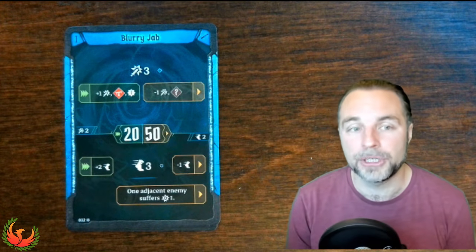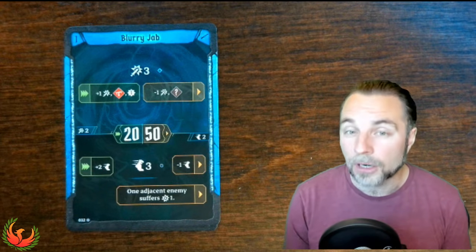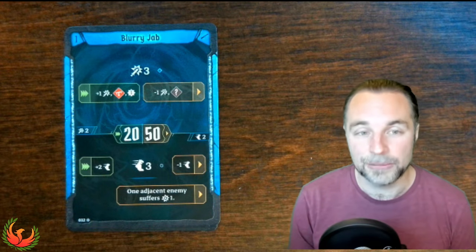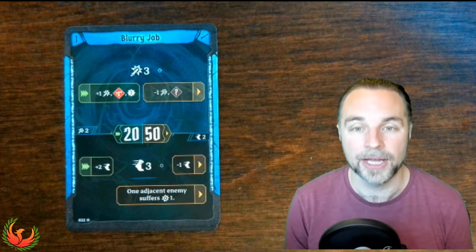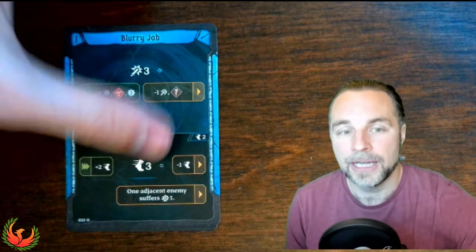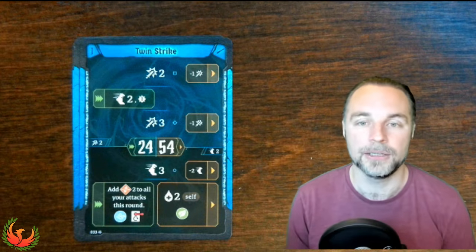However, the bottom of Blurry Jab is also quite good. You know, it's a move 5 or it's a move 2 and adjacent enemy suffers 1 point of damage. That's really fun for knocking out your shielded enemies that are at low health or maybe are wounded by you or another ally. And so Blurry Jab is nothing really to write home about, but it is a nice solid role player that I think you're going to be happy playing, at least for the first handful of levels, and you're not really going to miss using it.